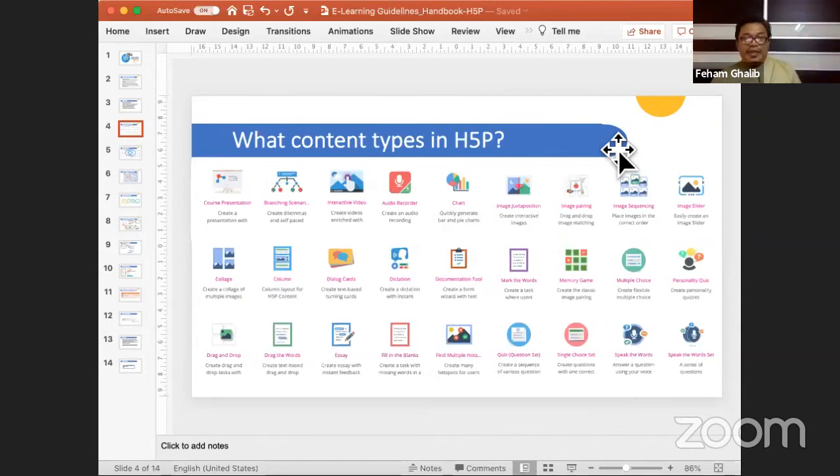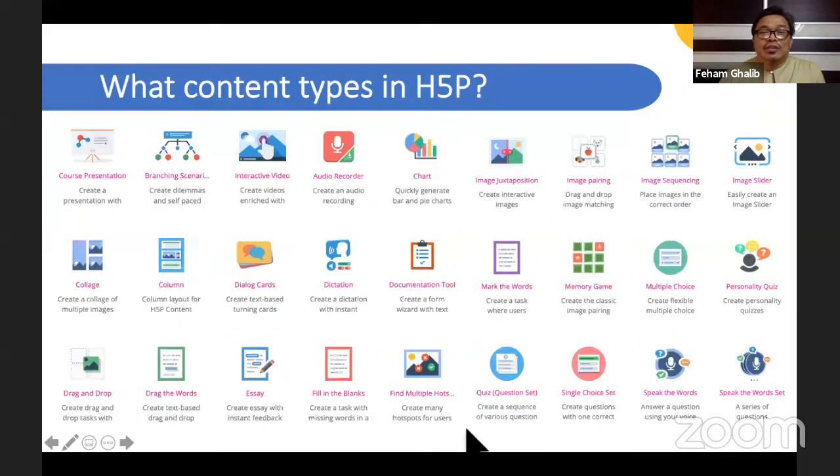This is the content of H5P. You observe, if I can make it in presentation view, that's the content of H5P. Quite a number of them are integrated in H5P in iTalim. Not all, because the admin needs to install them one by one. But most of the content types as listed here, you may find in our iTalim.